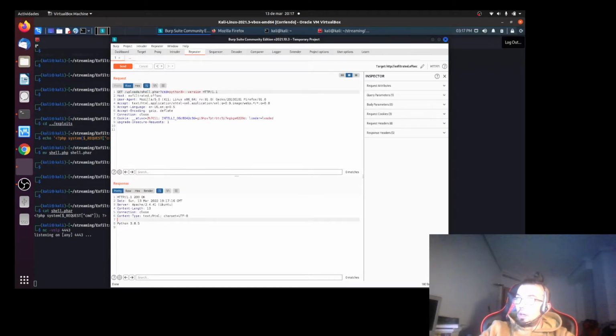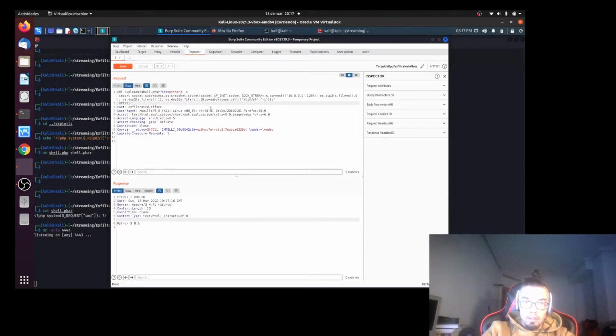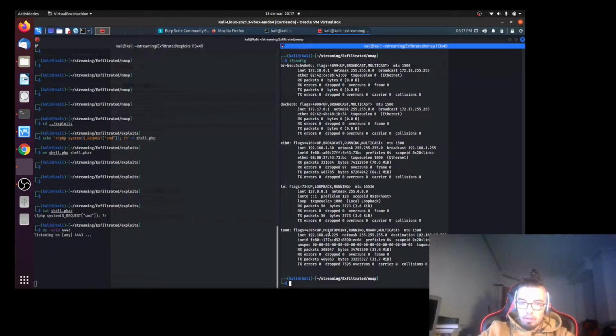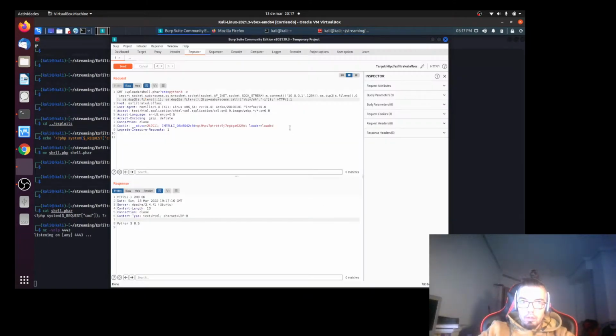So it seems that we can include a Python 3 command like this one here, and I need to put my attacker IP at this part.